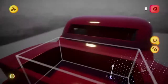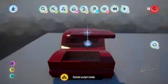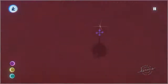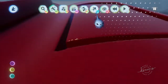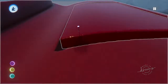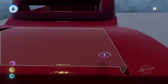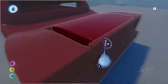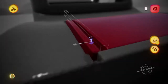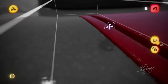So let's see if we can't make it a little wider here. See, I was trying to keep this shape, but I don't know if I'm going to be able to. Maybe somehow, some way, we're able to extend it to keep that shape. That oval bevel shape is what I'm trying to keep. So what we'll do is go like this and bring it, and then we'll just cut that out. So go about here, delete that.